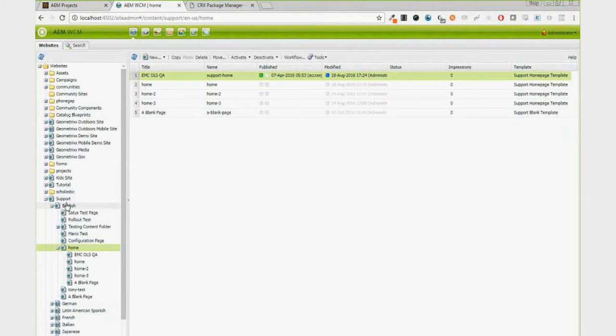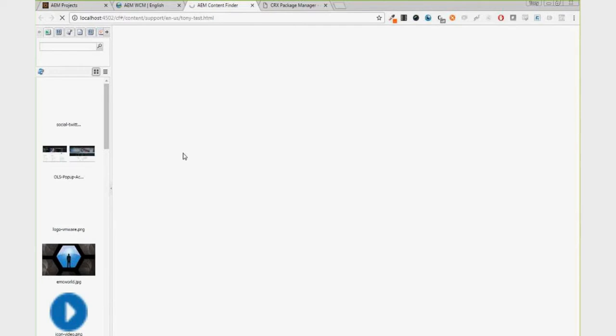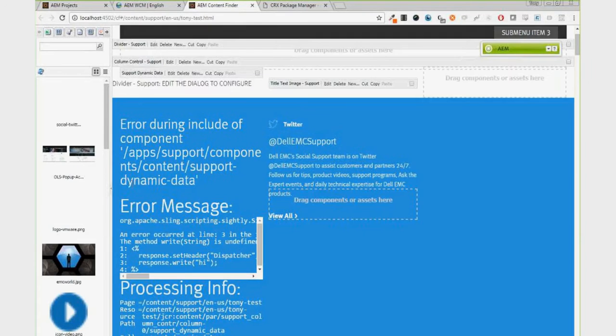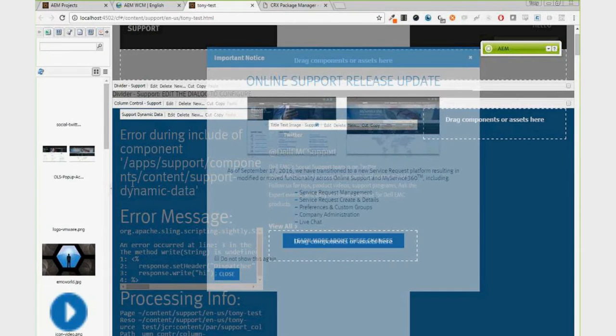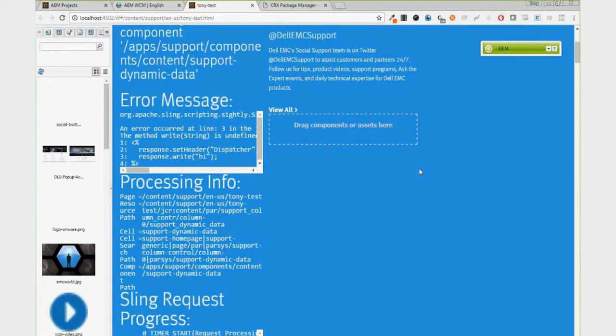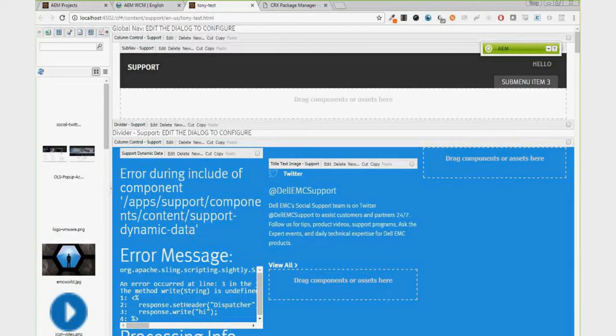I'm going to show you real quick another page that I built. Tony, I'll be right back. Sorry? I'll be right back. Give me 5 minutes. Yeah, you can proceed with that. You don't need to wait. Yep. Thanks. All right. Sure. All right. So, oh, I broke something. Well, that's fine.